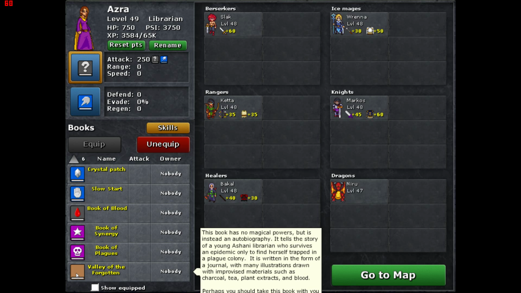And then the Valley of the Forgotten. This book has no magical powers, but is instead an autobiography. It tells the story of a young Ashani librarian who survives an epidemic only to find herself trapped in a plague colony. It is written in the form of a journal with many illustrations drawn with improvised materials such as charcoal, tea, plant extracts, and blood. Perhaps you should take this book with you on your next adventure. Obviously, it was written by Azra herself, an Ashani librarian. And this is the one you purchased with the unobtainium skulls, which you already had. So you obviously already had the book too, because she wrote it.